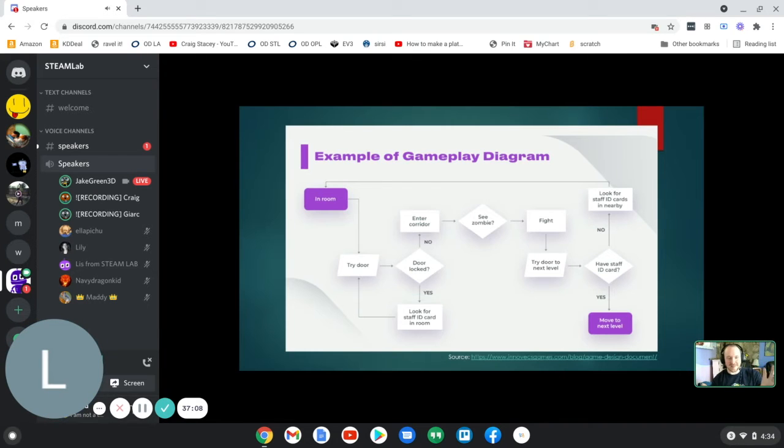So if somebody was just looking at this, they would know what all those shapes mean. Because it does seem like these are very specifically shaped to be, this is one thing and this is a different kind of thing. But yeah, that's another way to communicate your idea. Like, every action you take has a reaction from the game.